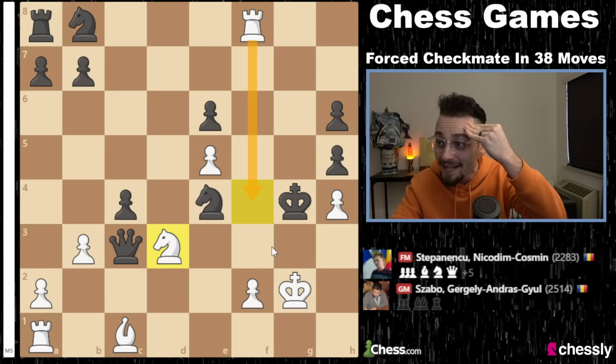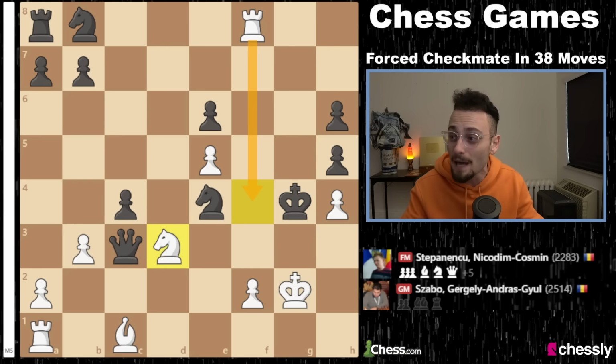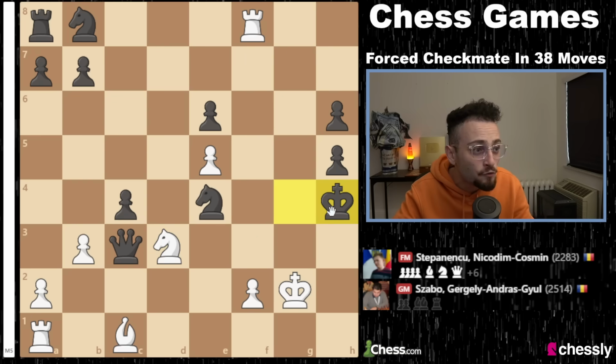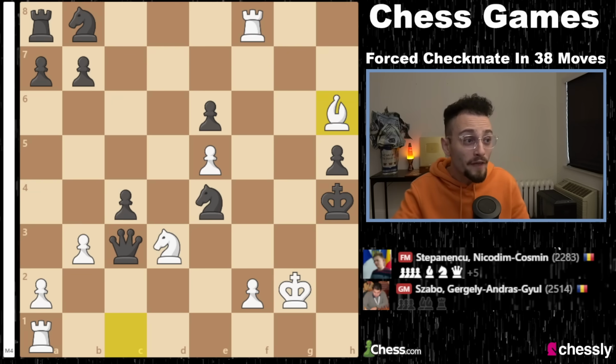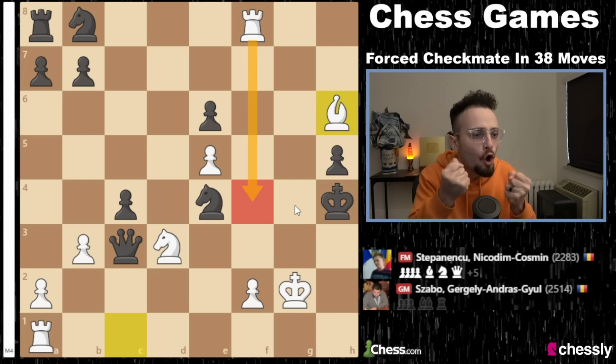Oh my god. Oh my god. Knight d3 is not even a check and you can't even stop mate. If you play king h4, it just delays the inevitable. You know how? Bishop takes so that rook f4 is mate again. Oh my god. I mean, this is so ridiculous.